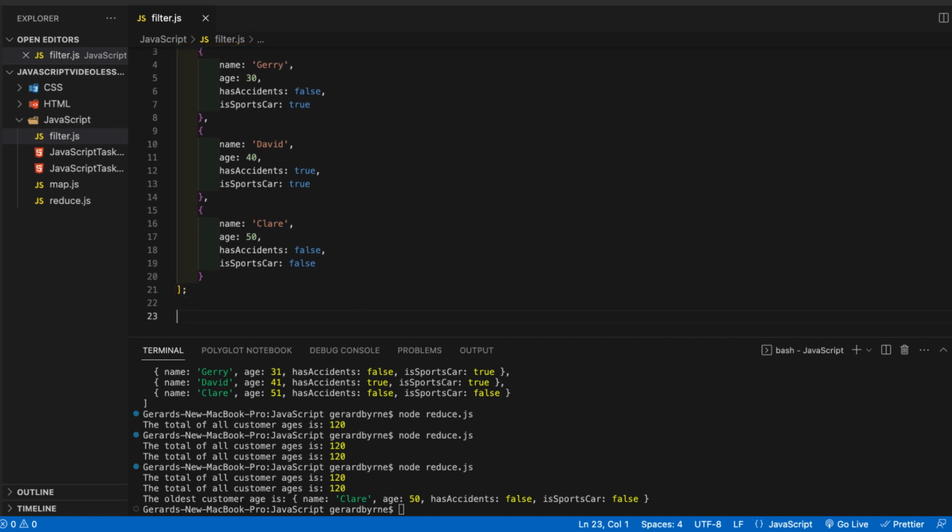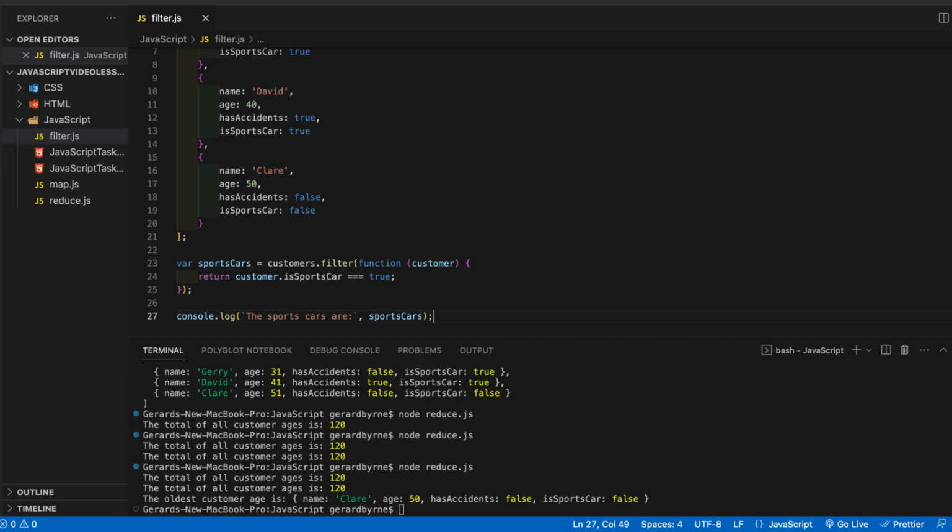We will then use our filter on the array of objects, and we'll tell it just to return those which are true for the is sports car. And then we will print out the sports cars.